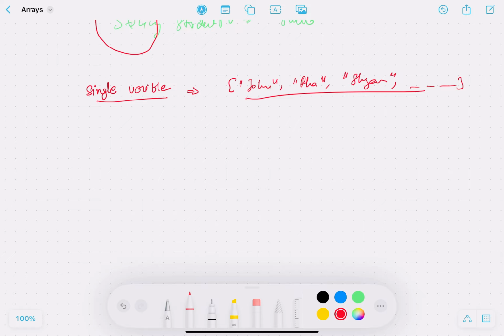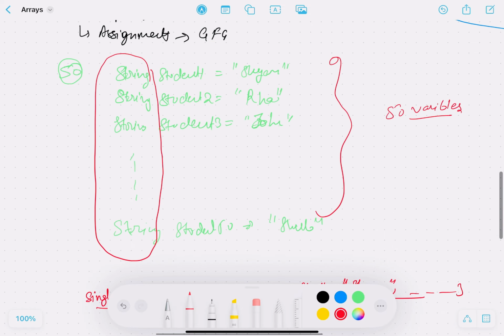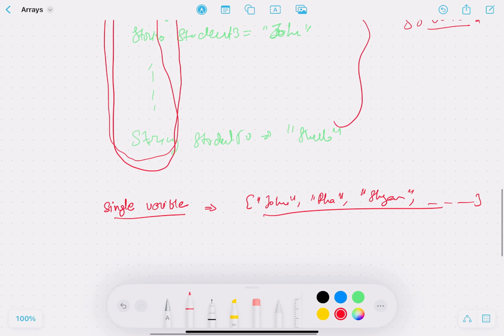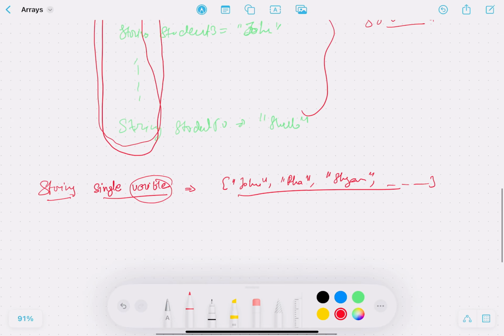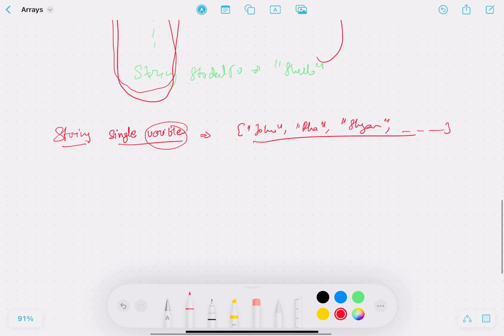As I know, all these things are of the same data type, I can store them under a single variable of type string. So basically, arrays are nothing but a collection of items of similar type.